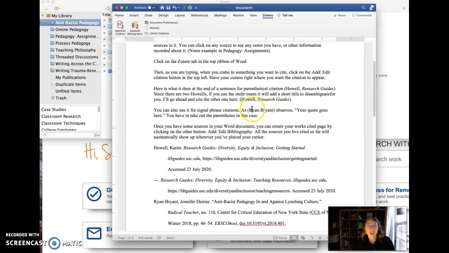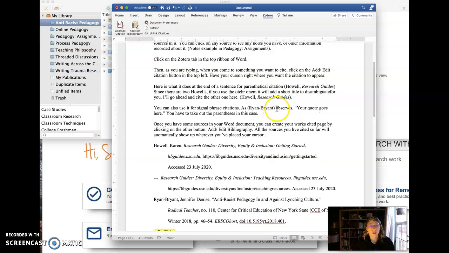I would have to change the stuff here because it's not quite correct, but that's easier to do than to not have it in your paper at all and have to have a conversation with your professor. Now obviously you don't want your works cited page to be in the middle of your document.